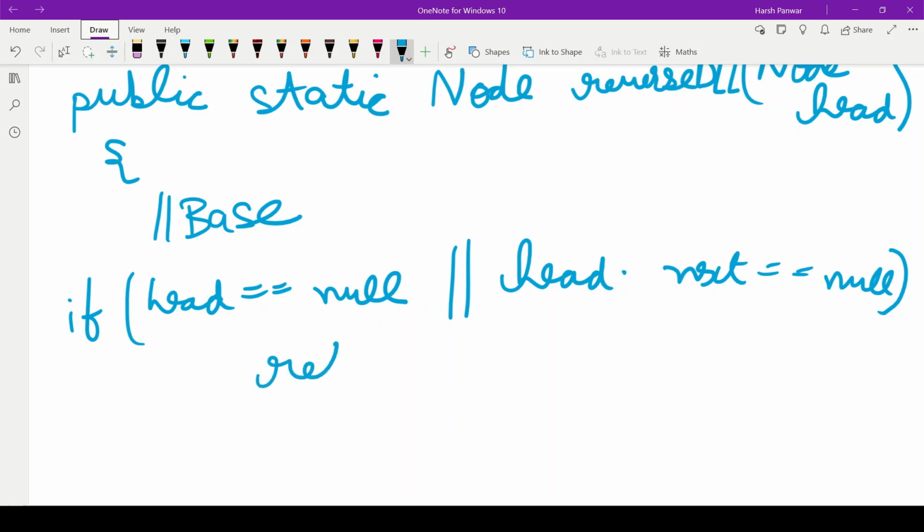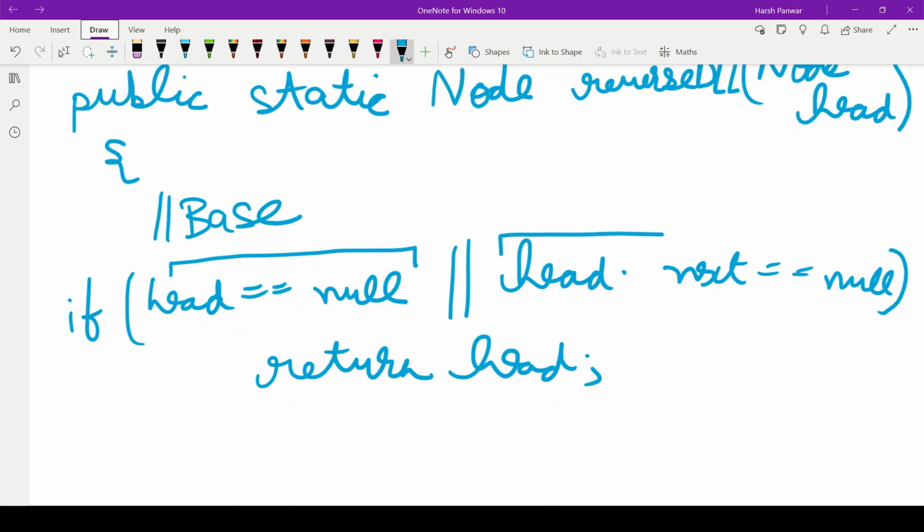We are just gonna return head and nothing else, because let's suppose that your linked list is empty, it does not contain anything, and you are asked to reverse it. So what will you return? You cannot return anything of fruitful information. So you will just return the head, that is null. And if your linked list contains only one node, that is the head node, so reversing one node doesn't make any sense, right? So just return the head node.